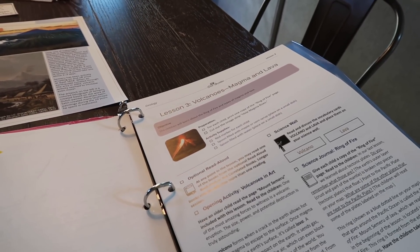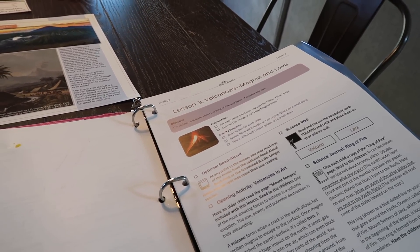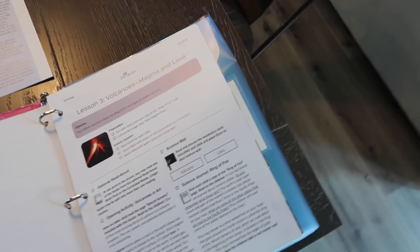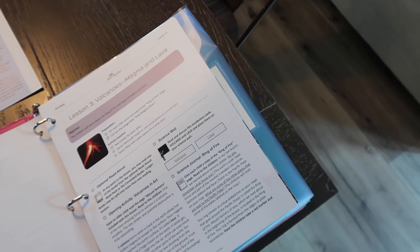We are doing geology from The Good and the Beautiful, and I have my science lesson with my fourth and sixth grader that I'll be doing with them today. During that time my older two kids will go upstairs and get started on their work. We are just pausing for a snack break, and then I'll do science with my younger two — which is the last thing I have down here today — before we go upstairs and start on their individual subjects.